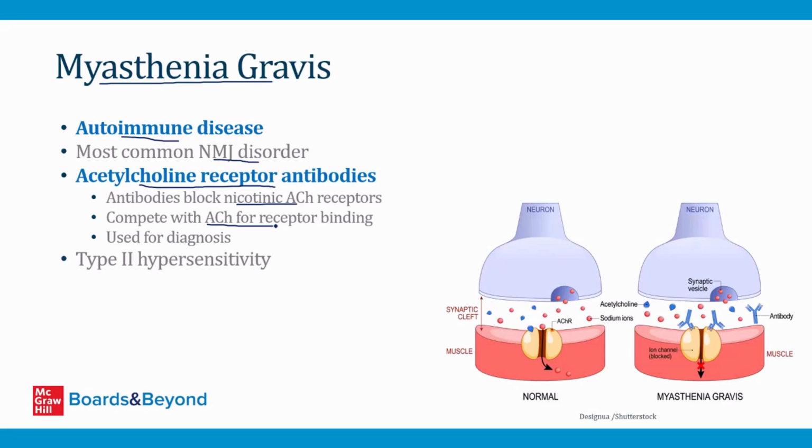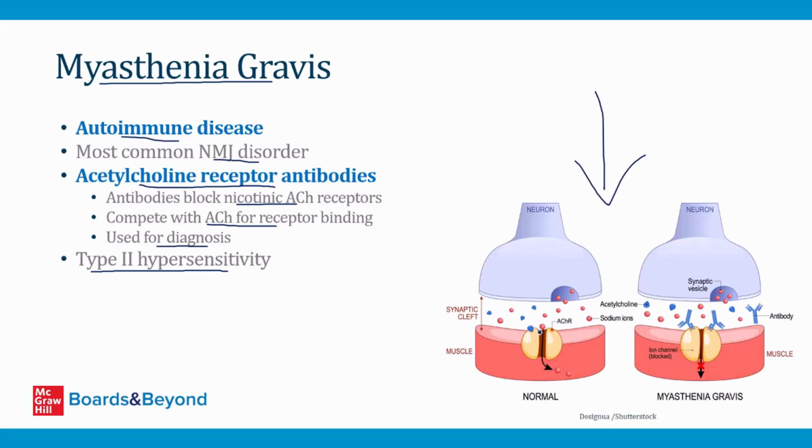These antibodies are important as a cause of myasthenia gravis. They're also used for diagnosis, which we'll talk about later. Because myasthenia gravis involves the production of antibodies that attack our own tissues, it's an example of a type 2 hypersensitivity reaction. I talk about these reactions in detail in the videos in the immunology section. If you look over at this cartoon on the slide here, it will give you a very clear picture of what's going on with myasthenia gravis.